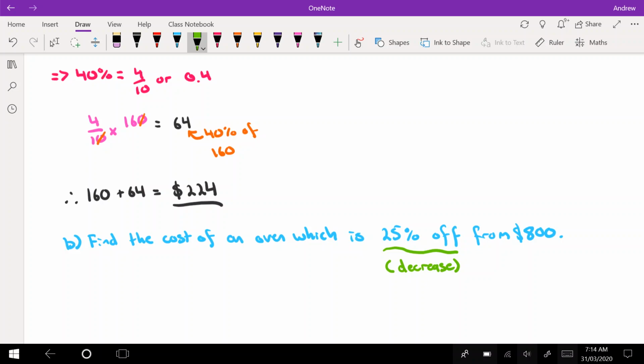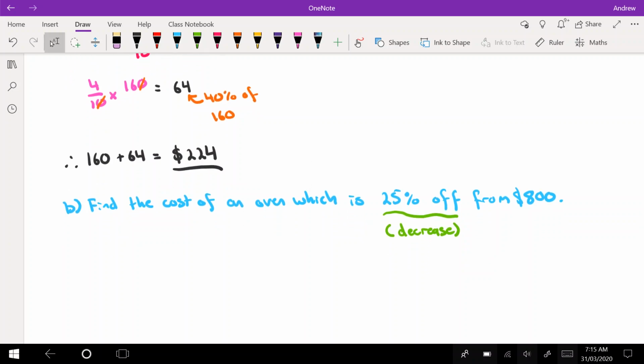Okay. Now there are probably a lot of ways in which you could do this. You could times 800 by 3/4. You could times it by a quarter and then times by 3. However, I'm going to follow the same way in which we've been doing things. So I'm going to find a quarter. I'm going to find 25%. And so I can rewrite 25% as 25 over 100, because percent is per 100. And that's just going to be 1 over 4.